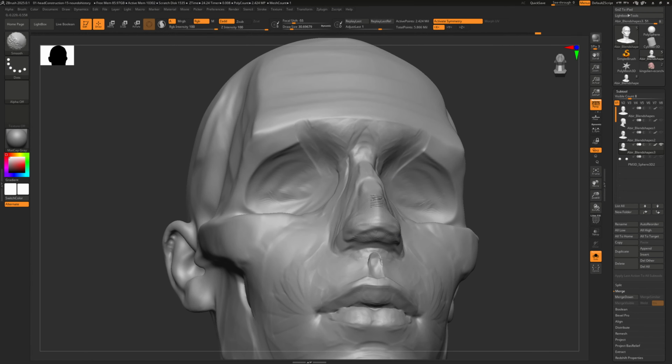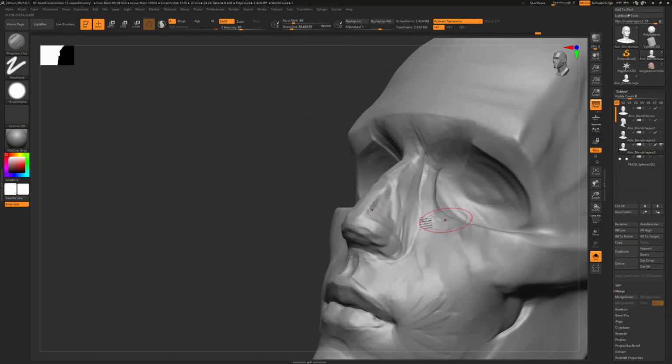I don't need to be using the sculpting brush. This is actually a crap brush for this. But it helps seal in the concept.